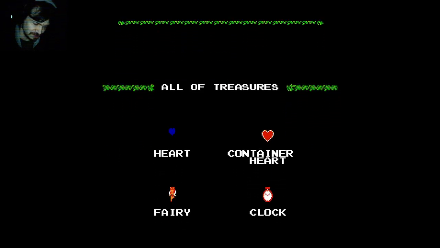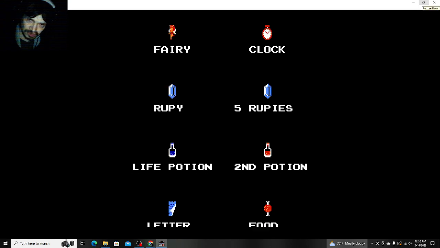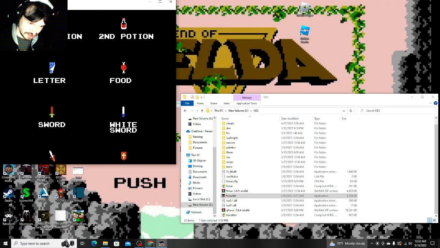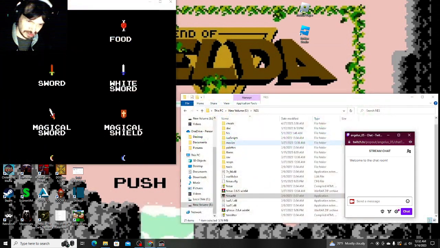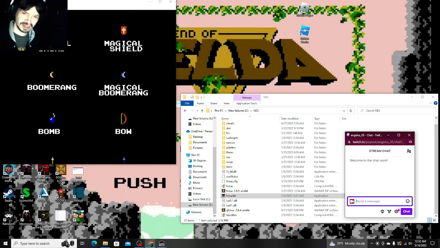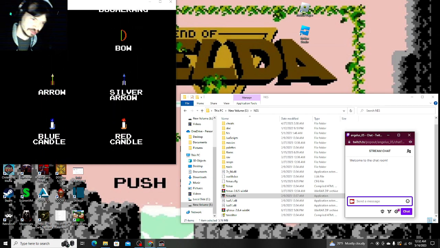Alright, we don't need to read anything else. I already know how to play the game. So we will minimize this now that I've got a full screenshot. I also have fixed something now. The chat is available here, so I can see my chat at all times now. Hopefully it works okay.